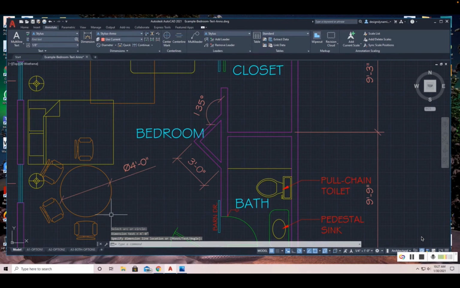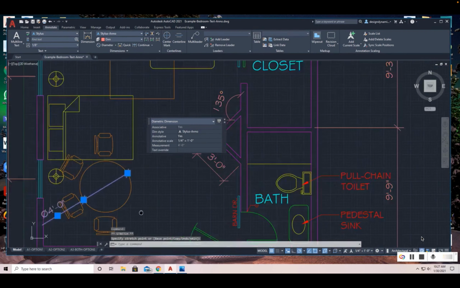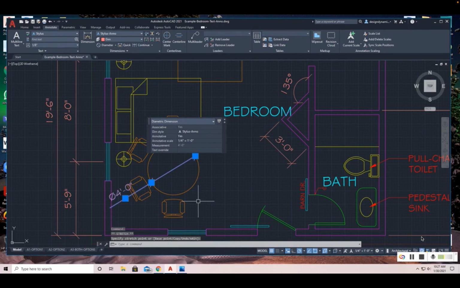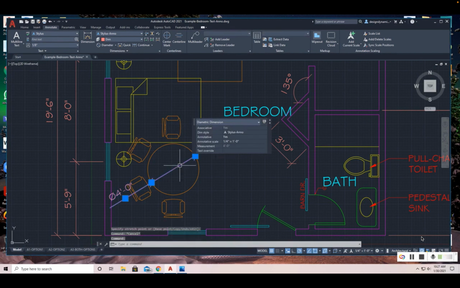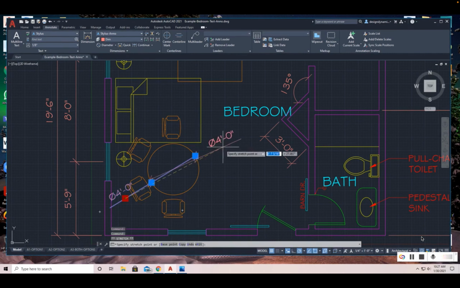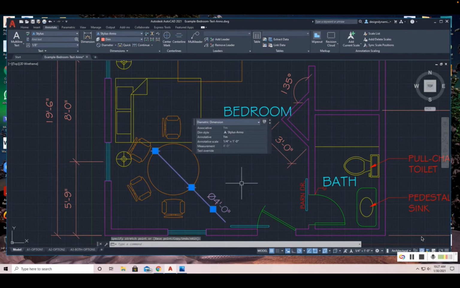Now, I will say that sometimes when you click, your dimension, I was actually expecting it to do this, might be like this. Maybe it's in the way of something else. Maybe it came out like this instead. If that happens, you probably saw me just do how to change that. But I click the dimension, I basically click this grip, and I pull it the way that I actually want it to come off of that dining table. If I want it to be up here, I would just click here. If I want it to actually be down here, I would just click down here.